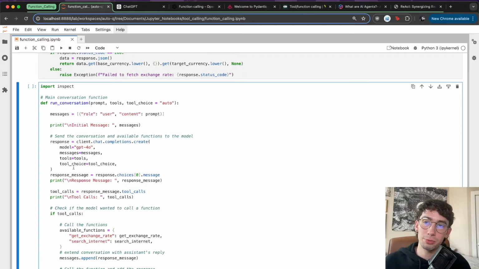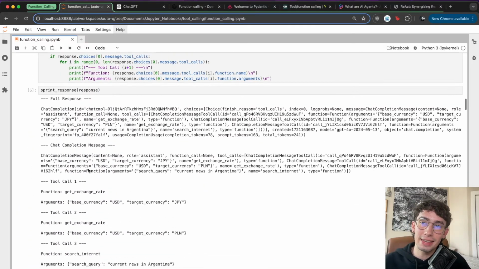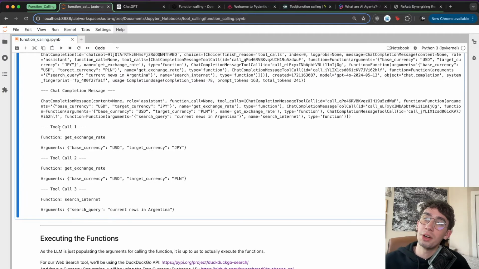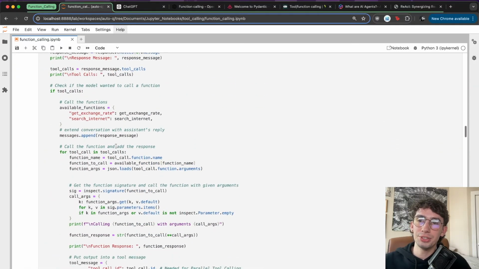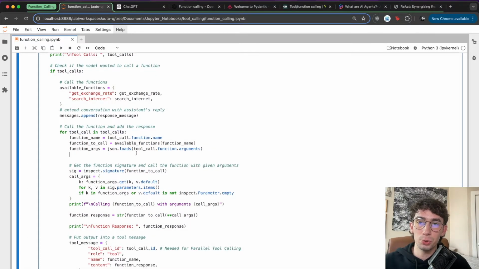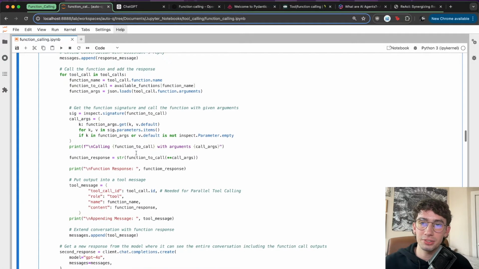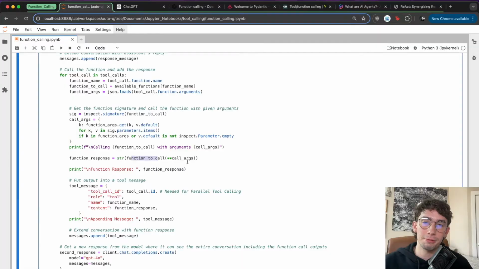And the model, similar to what we showed up above, will have all of the tools that we just defined available to us. And so we're likely then going to get a full response that looks a little bit like this, that may contain one or more tool calls. And from the tool call, we know what the function name is and the arguments. So what we're going to do is actually look at all of the tool calls, extract the tool call name, extract the tool call arguments, and then call that function with the arguments that we parsed from the response of the language model.